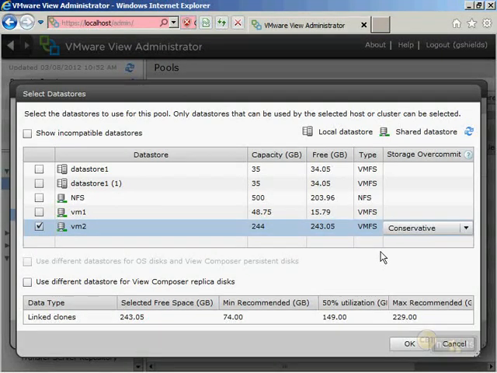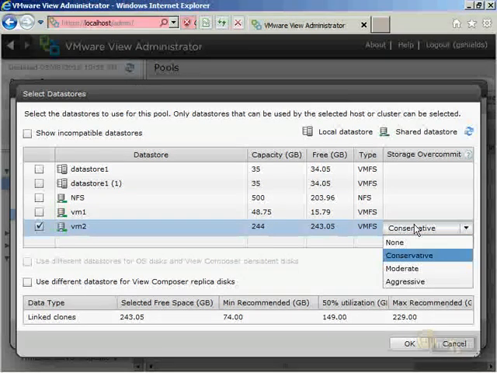Now you can imagine too, whenever we're creating these disks, I'm creating them in kind of a thin provision format. It's not really thin provisioning, but you can kind of think of it that way. And in that thin provision format, I want to overcommit the storage because not all of the storage is going to get used at the same time. But in the same vein, I don't want to overcommit too much because I never want to run out. So there are these three options here for storage overcommitment that I can choose: conservative versus moderate versus aggressive.